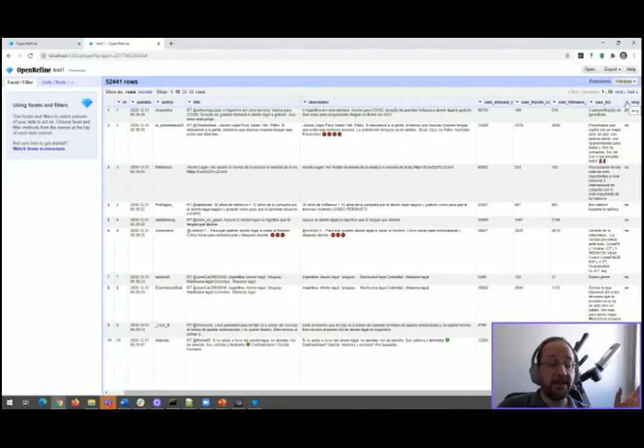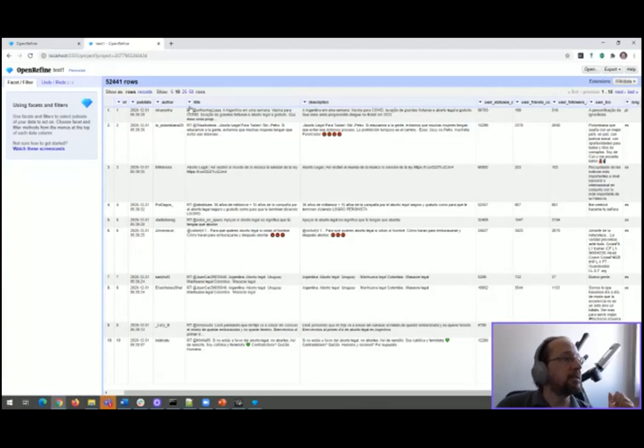We could probably bring this to Google Sheets and do language detection there if we want to, because sometimes the language that is listed was defined by the user, or maybe it was a perception of Twitter, but it's not that perfect. So maybe it's not what we really want here.